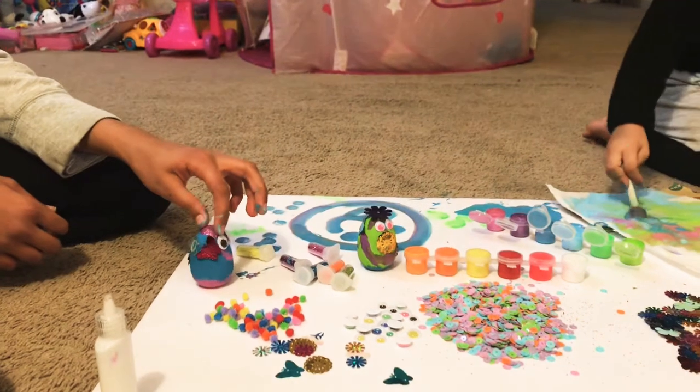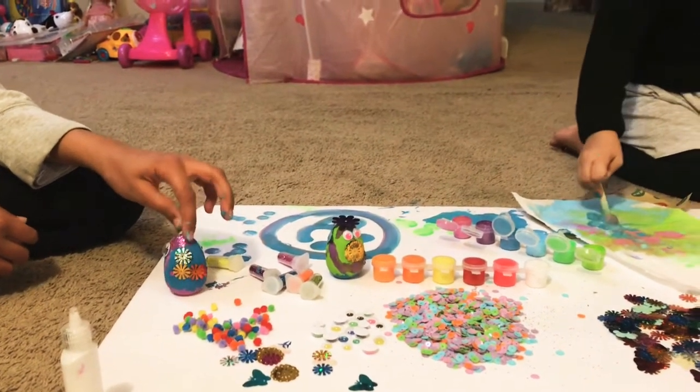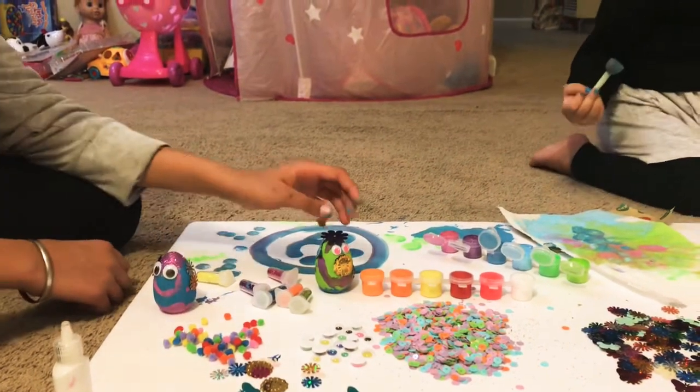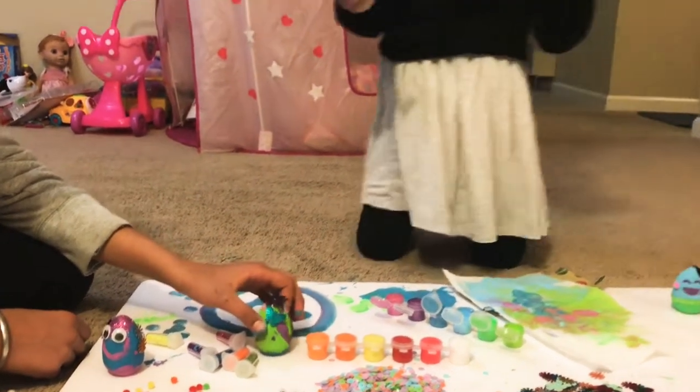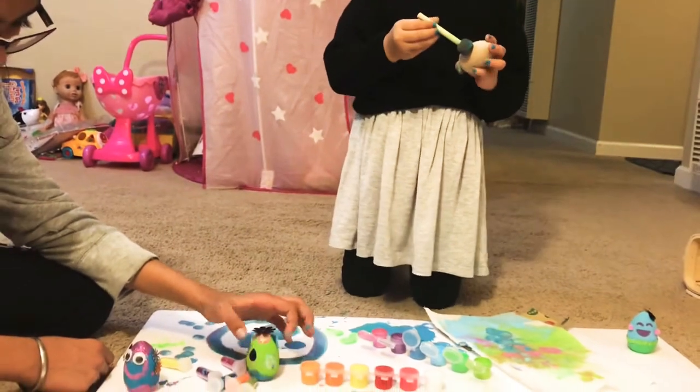It's lovely. This is the first one that Jovie made. Looks nice. And then this is the one Jovie just finished making. I want to do one more egg. There's a lot of accessories.